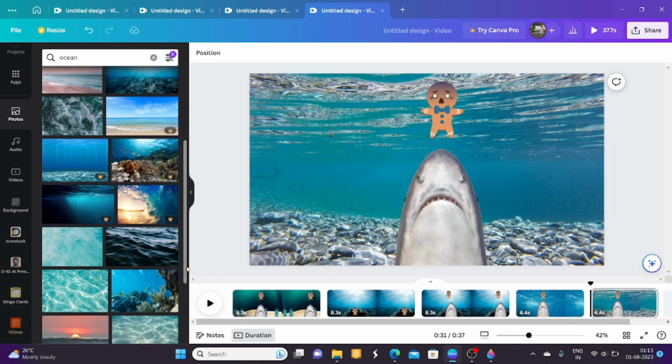So we want it to look like semi underwater and semi on land. So let's search for sand and water.